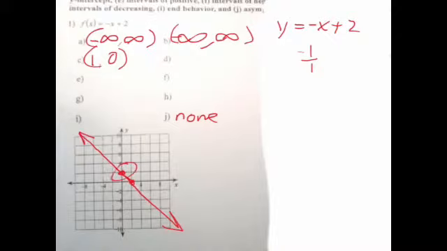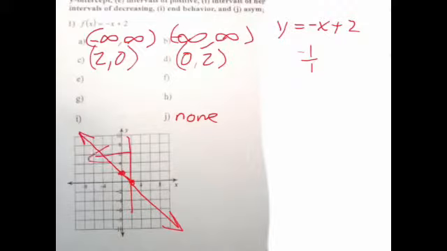D is your y-intercept. That's right there. Oh, wait, just kidding. That's not 1. Let me go back. This point right here is at 2, 0, because my tick marks are counting by 2 every time instead of just 1, which right here, my y-intercept is going to be at 0, 2. E and F are my intervals where it's positive and negative. Well, it switches right here at 2. To the left of this, my function is up above my x-axis, so that's where it's positive. And to the right, it's below my x-axis, so that's where it's negative.